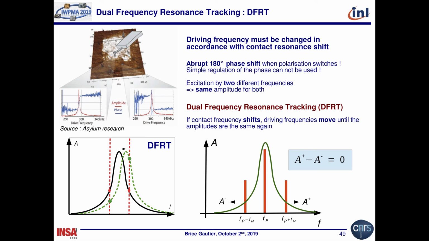So this carrier is at the resonance frequency, let's say 400 kilohertz. And you add a low frequency modulation. And in the Fourier space, you get two satellites. And what you measure is the amplitude of vibration at this frequency there, and at this frequency there, corresponding to the carrier plus the modulation, and the carrier minus the modulation. If the carrier is centered exactly at the resonant frequency, you should have exactly the same amplitude for both. Of course, you imagine that the curve is a perfect Lorentzian, it is symmetric. It's not the case, but it's not a problem.